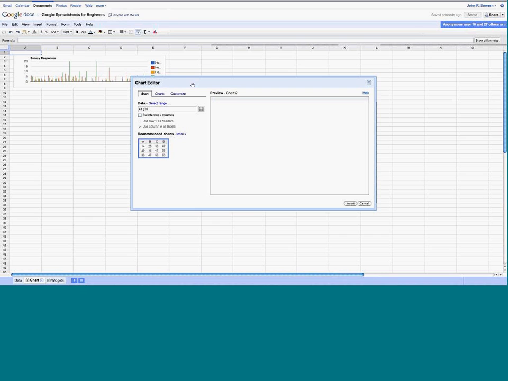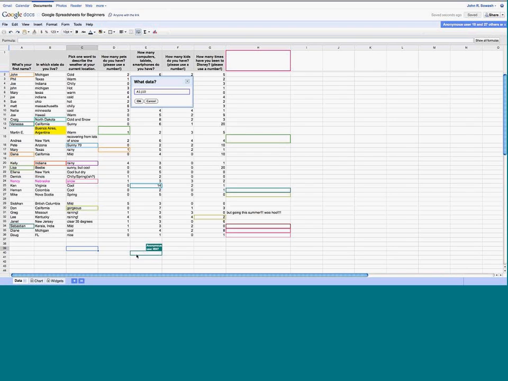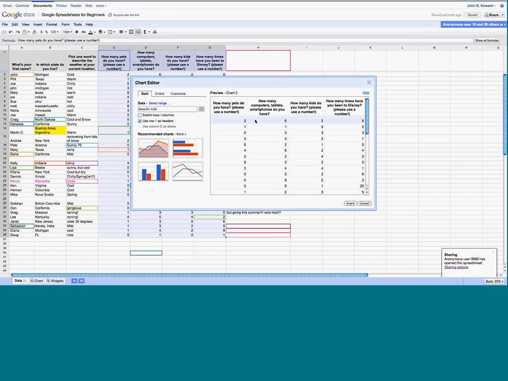So the first thing I need to do is select my data, and I do that by clicking Select Range, and then dragging across the range of cells that you want to use in your chart. In case it's in this other spreadsheet, I'm going to go back here and highlight all the numbers that I want to include. And actually, I want to include my header row as well. I got that, so I'll say OK.